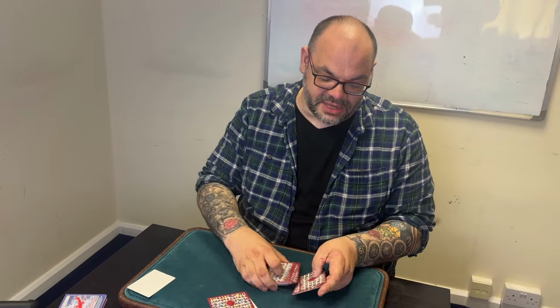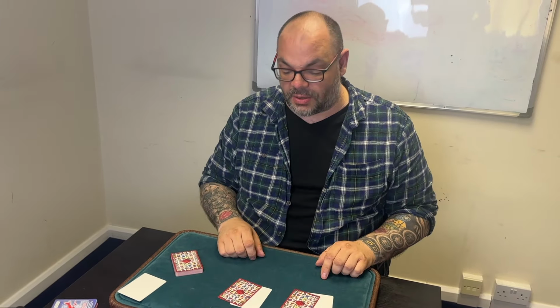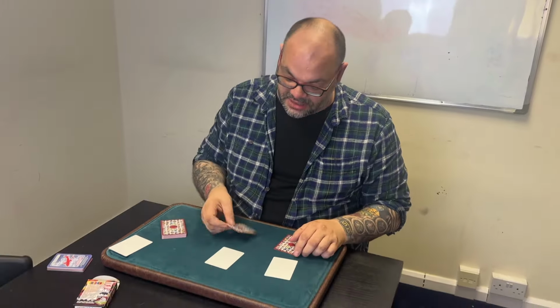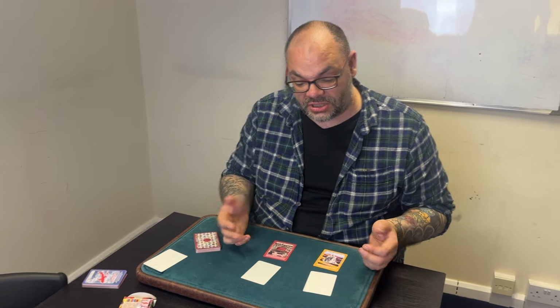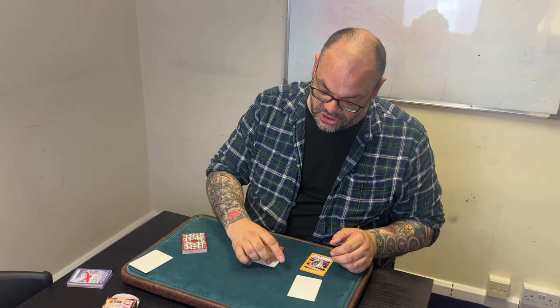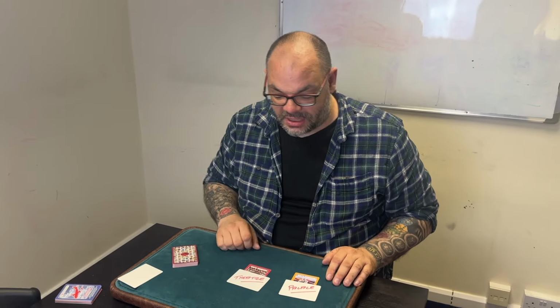I just square these cards up. I put them to one side. And this is an incredible moment. I turn over this and I say, well, look, you've got the Theatre and you've got Palace. That was a free choice. And then I show my predictions are Theatre and Palace. Do not underestimate that moment. That is a really strong moment with this deck.